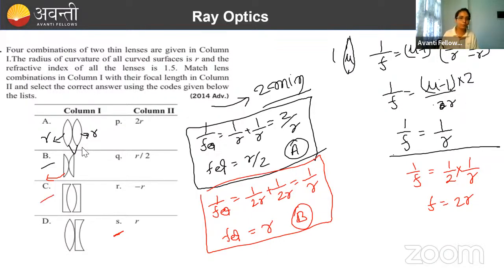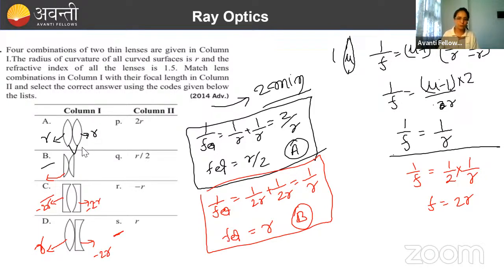Again, this will have a focal length of minus r. So if you're going to add, you will be getting what? Minus r only. And similarly, its focal length is how much? R. Sorry, minus r nahi yaar, ye minus 2r hai na. Done. It is also minus 2r. Again, its focal length is r and its focal length is how much? This is minus 2r. Now calculate it. Done. So I hope you all will get the correct answer.